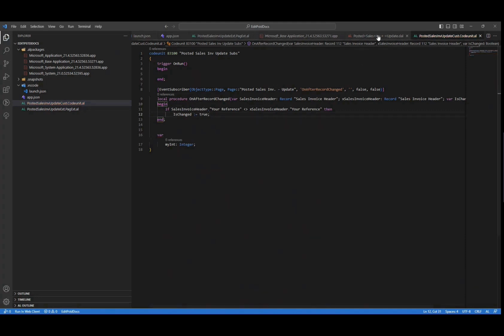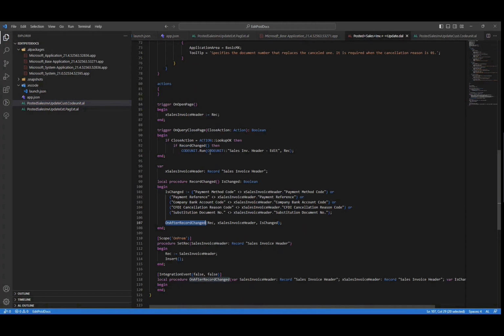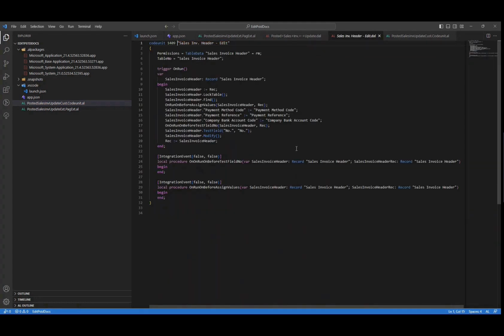Then it will come here and return RecordChanged as true. Then it will go inside this codeunit. Let's check what is inside this codeunit. This codeunit is basically updating those fields which are shown on that page.